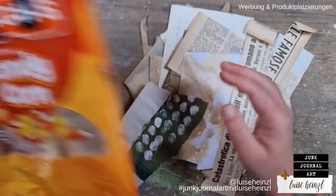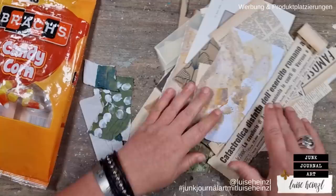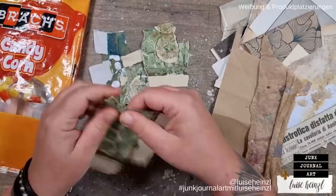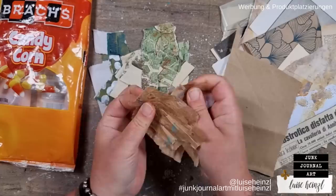So I have taken out some paper scraps. This is green, as you can see. I will just make that a little bit smaller. I have taken out some that are green, and also some others, as you can see, and my plan is to make them a little bit smaller and then stuff them into this package and then go over that with my sewing machine to make a really cool cover out of that.